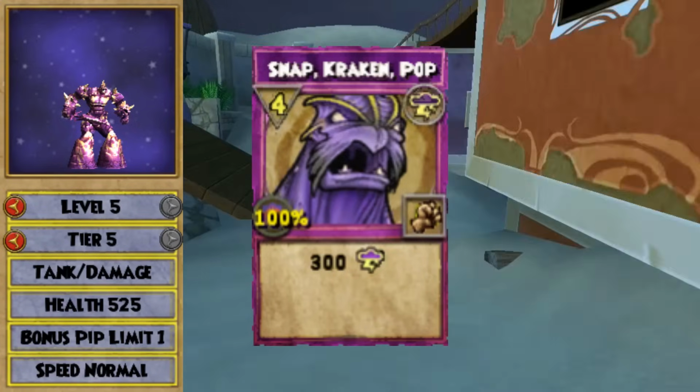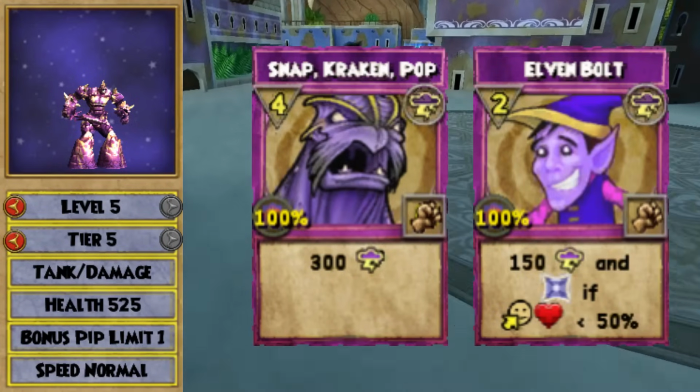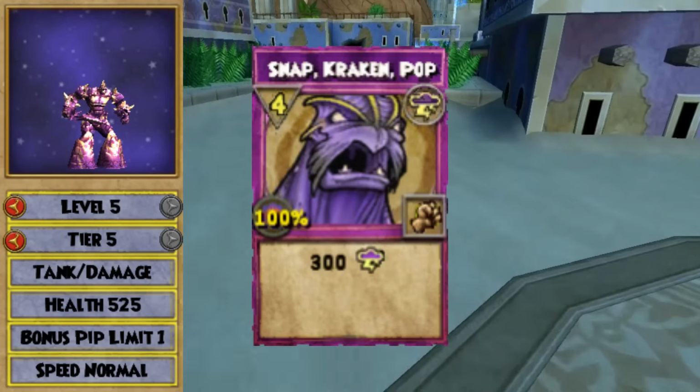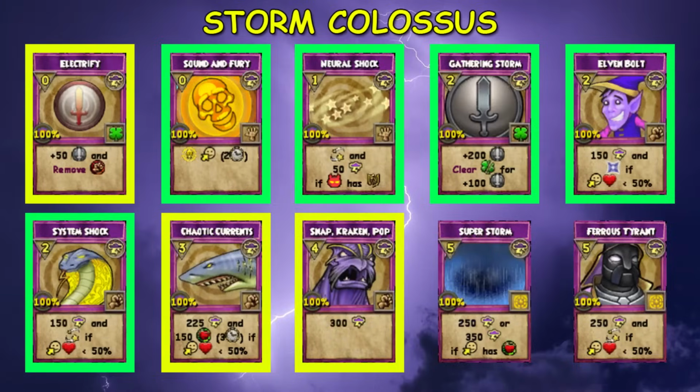Snap, Crack, and Pop is a 3 pip 300 hit. Just like its other hits, we're looking at 75 damage per pip, which isn't bad at all on a large form. If you make it to 4 pips, definitely slam an opponent with this.